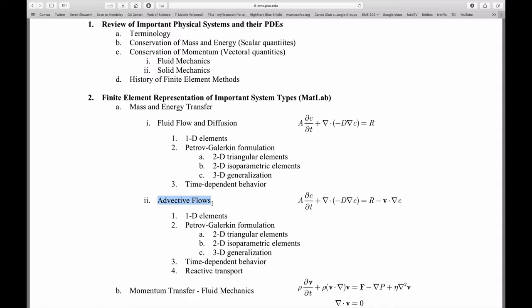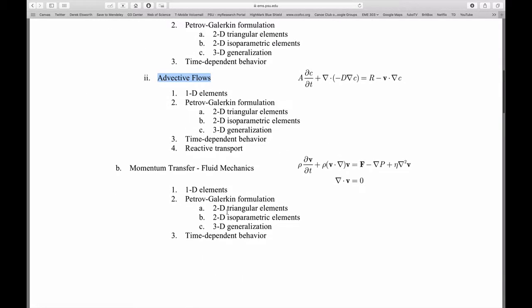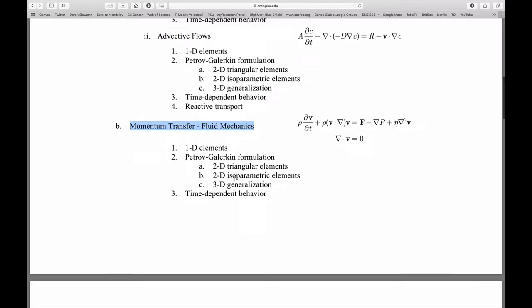So if you have water flowing within the subsurface, it's able to not only conduct heat within that water, but also physically move the heat along by advection. And the systems of equations that we use will be related to that. As I say, we'll talk about this orphan child, which is momentum transfer for Navier-Stokes equations, I think in one lecture. It's not really a central part of what we will do.